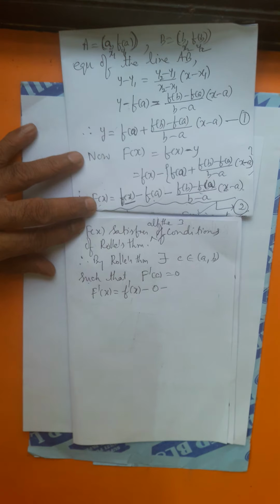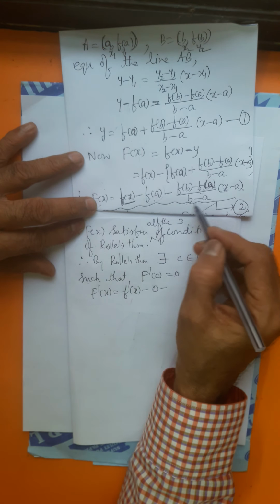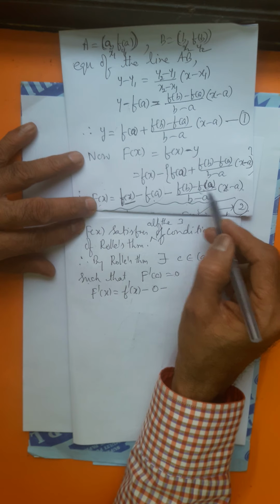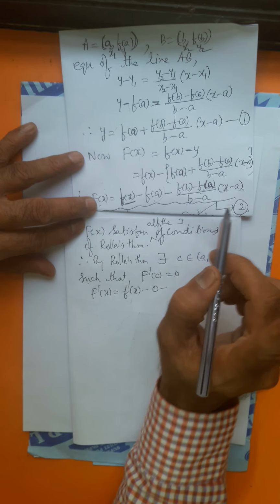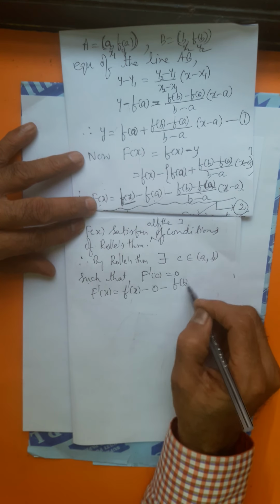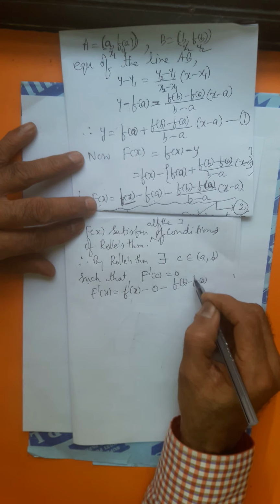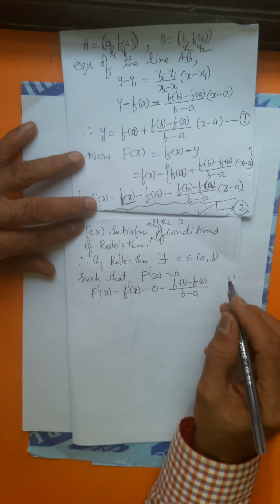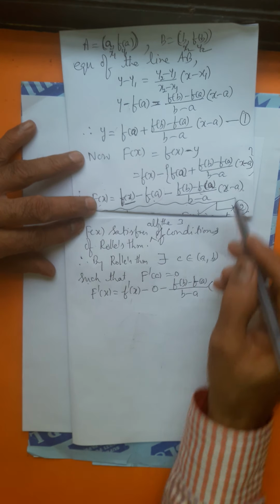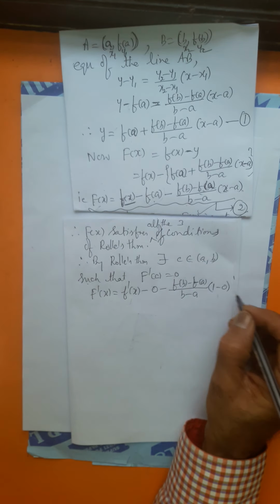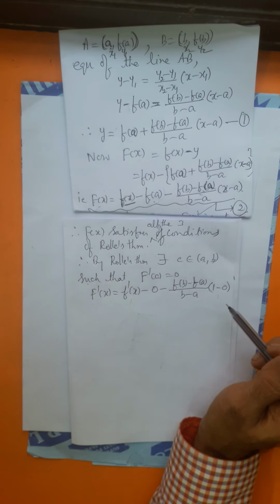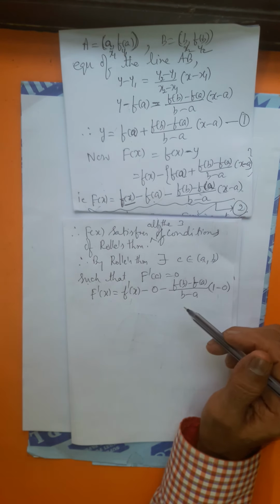Zero. Okay, this is a number: f of b minus f of a by b minus a is a number. Number into x. What is the derivative of x? 1. It is f of b minus f of a. It is k, like a constant. It's a number, it's a constant, it's like k. This k into derivative of x is 1, derivative of a is 0. Derivative of a constant is 0. Derivative of a is 0. This is capital F dash x.